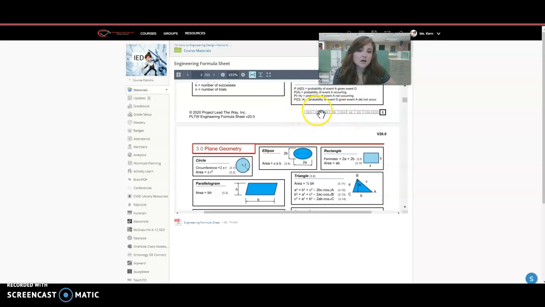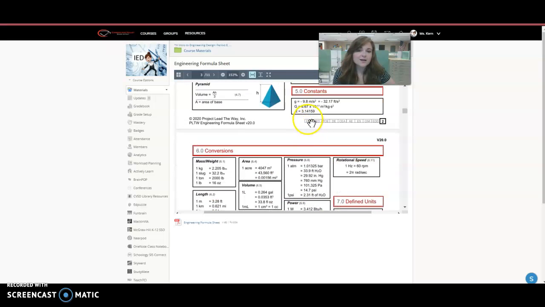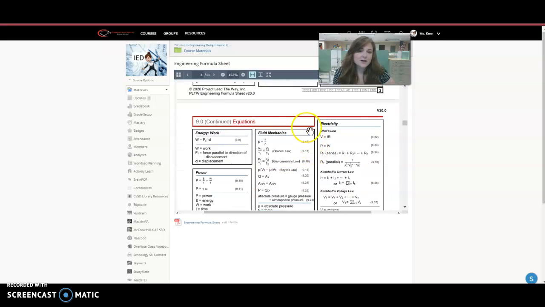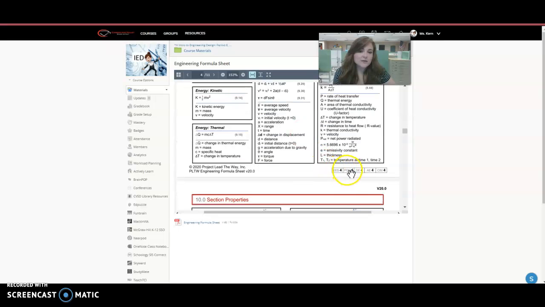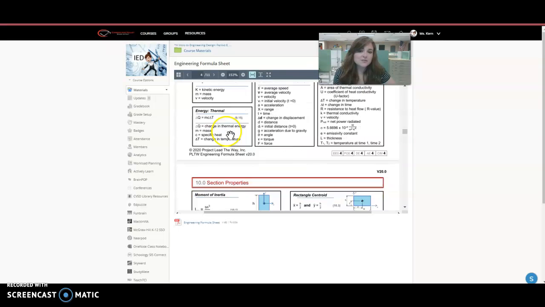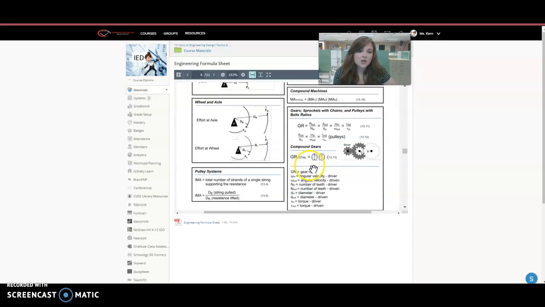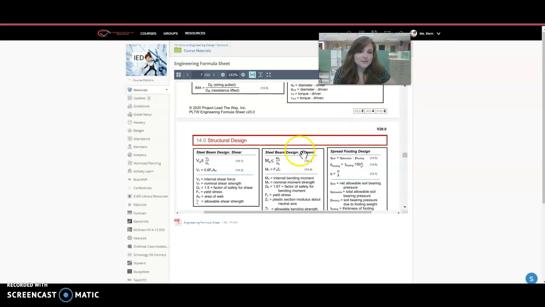So ESS, IED will be using this page, POE. Scroll down here, ESS, IED. You can see at the bottom which classes need which pages. So for example, this page, only POE, DE, ESS, you do not need this page, unless you see IED at the bottom, you won't be using it. So that's the formula sheet.